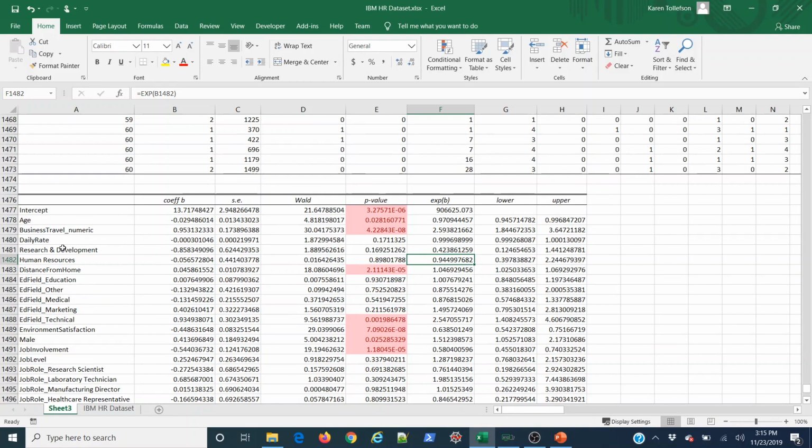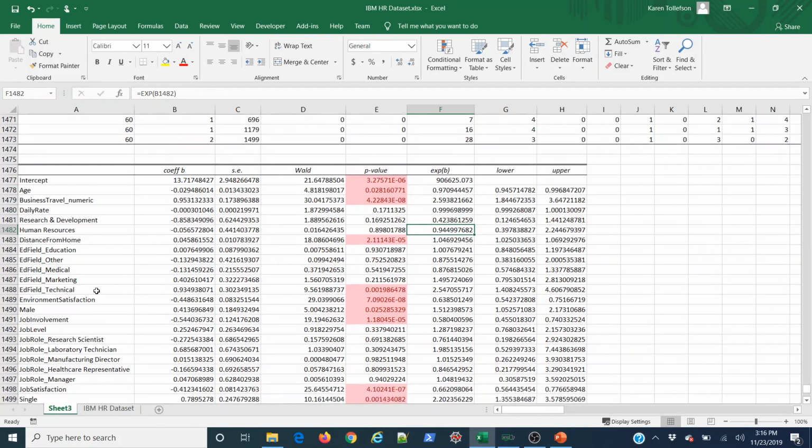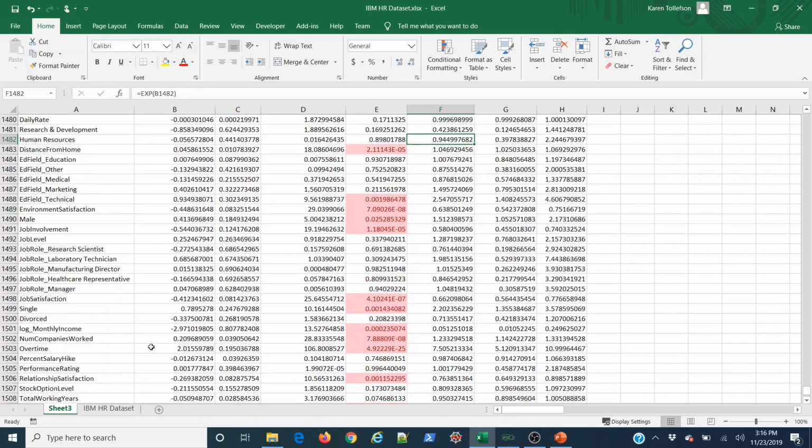Age, amount of business travel, the distance from home, technical education field, but notice none of the other education fields are statistically significant. So that's kind of interesting. It makes you wonder why. Environment satisfaction, whether the individual's male, job involvement. So we have a couple here that talk to engagement. That's interesting. And here's job satisfaction, again, another engagement type metric.